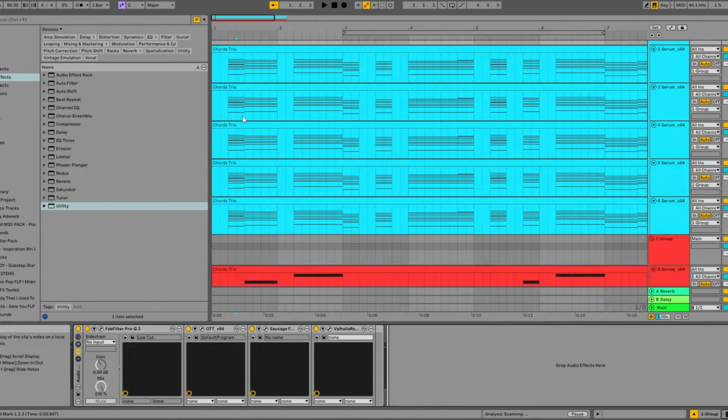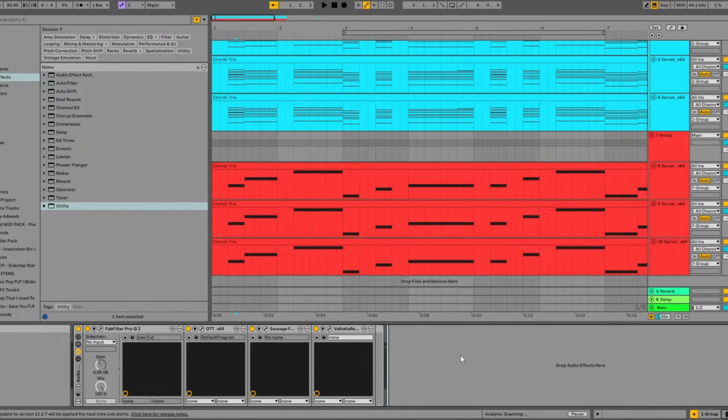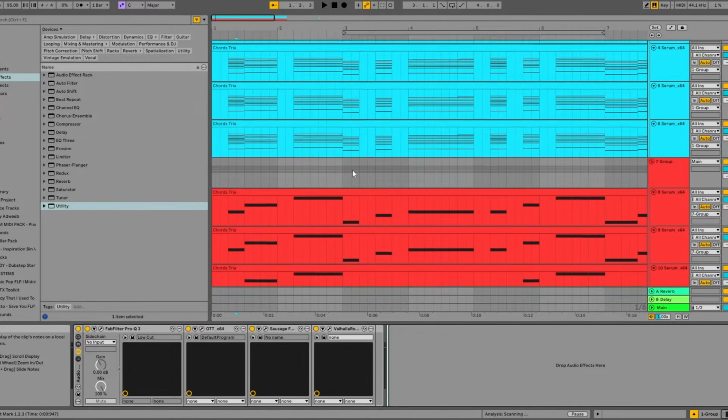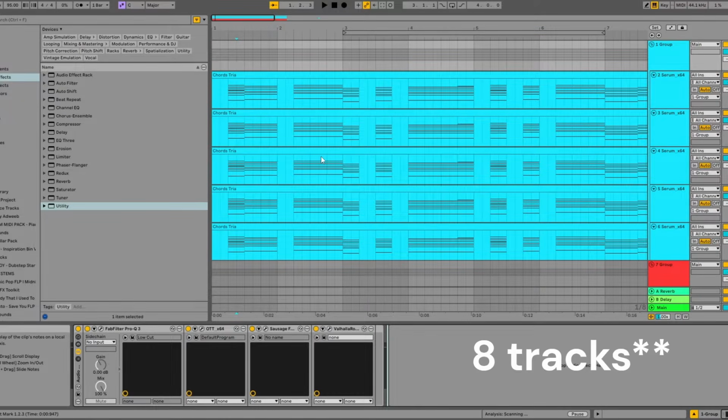So, quick disclaimer, I'm focusing only on the chord stack here. So the glitch fills and the drums and that sort of thing will not be covered in this tutorial. Secondly, if you cannot tell right here, I only have 8 project files open, and that's because I actually use Ableton Live Lite. A lot of people ask me why. I just prefer the workflow of this.